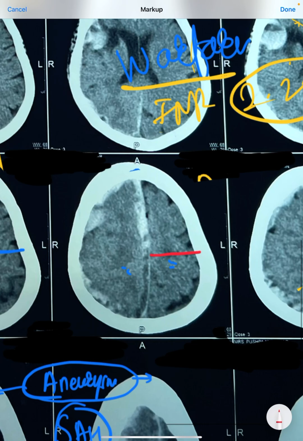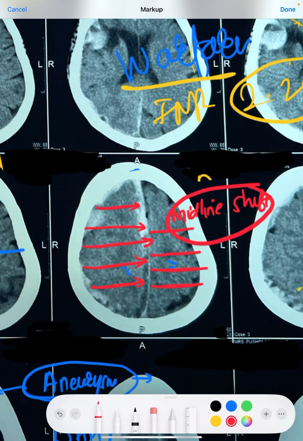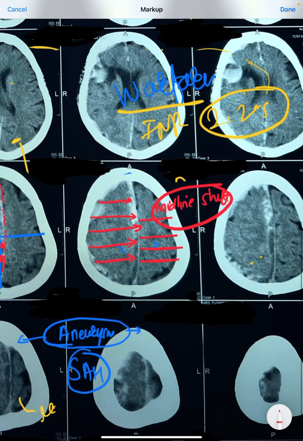You can see this is the left side brain and this is the right side brain. So the right side brain is much more than the left. That is all because the bleeding has simply pushed the brain towards the left side. So there is a midline shift. Whenever a patient has a midline shift, the patient's GCS will be much worse. There is increased risk of convulsion, there is poor GCS, and such patients may immediately need surgery.